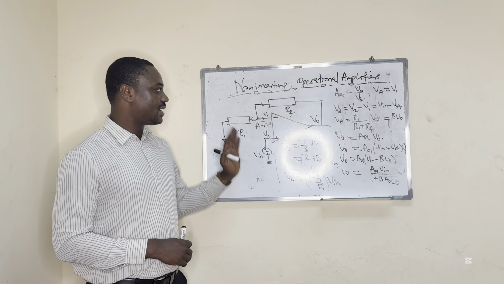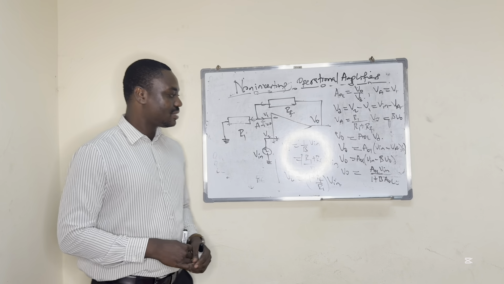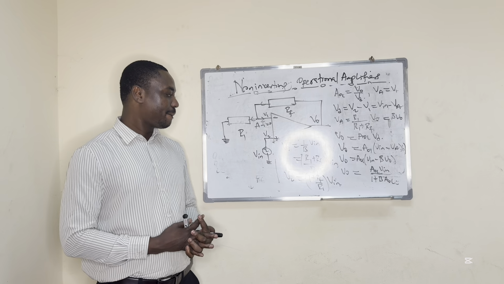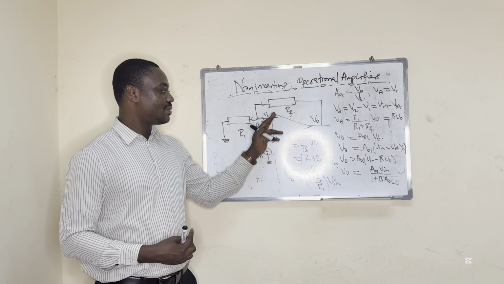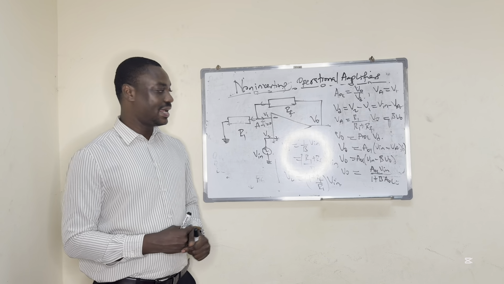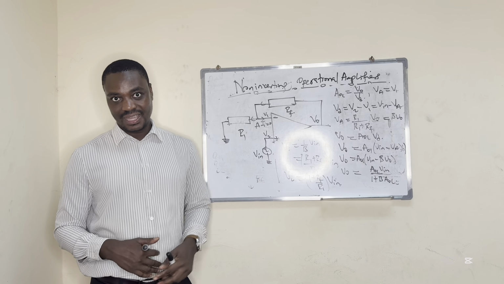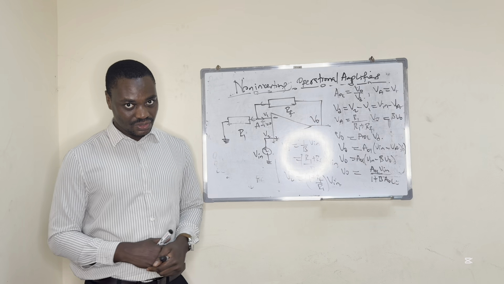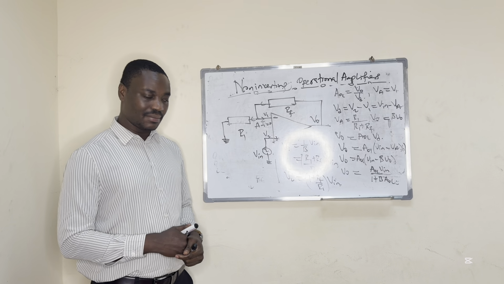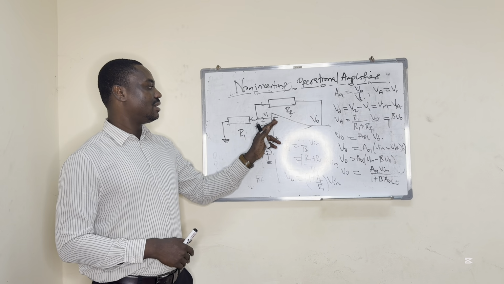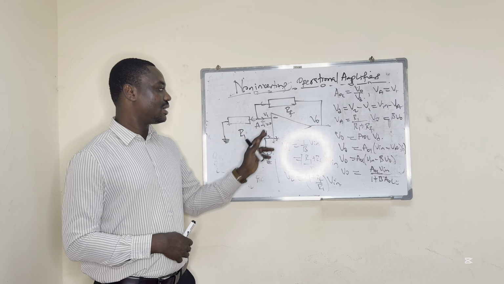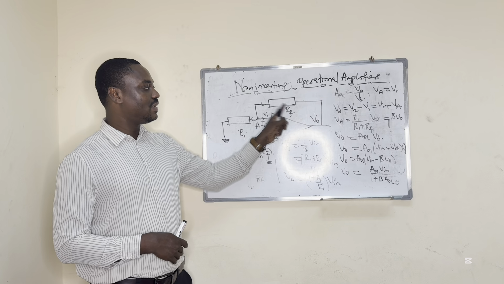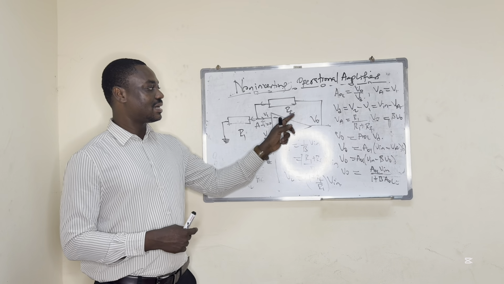So when it comes to the non-inverting operational amplifier, it is mainly used to amplify a signal, as you are going to see here. Looking at the two input terminals, the inverting input and the non-inverting input, since we are designing a non-inverting operational amplifier, we supply the voltage source to the non-inverting terminal. Then at the inverting terminal, we connect a resistor, which we refer to as R1, and we also have a feedback resistor, which is RF.